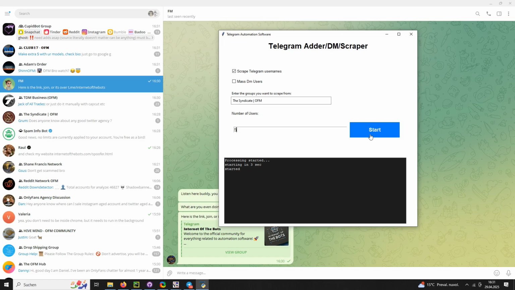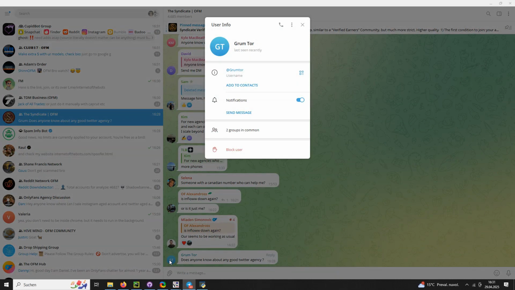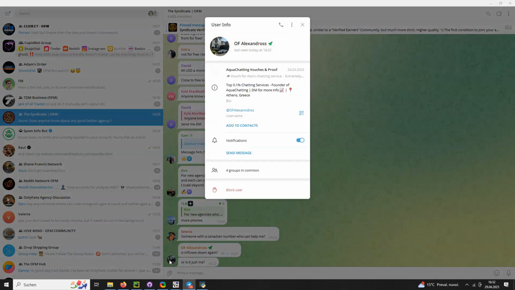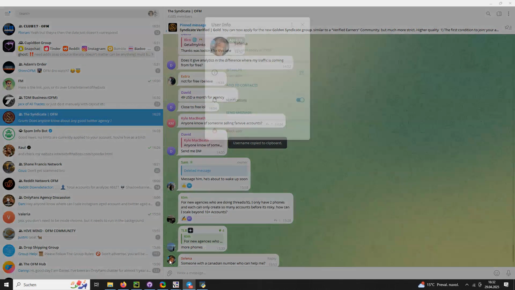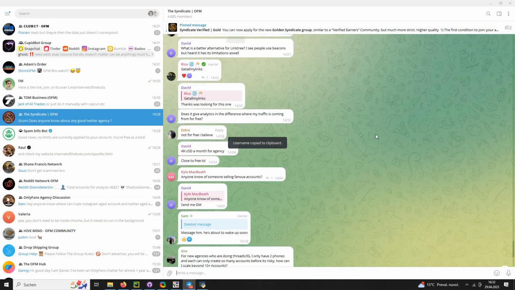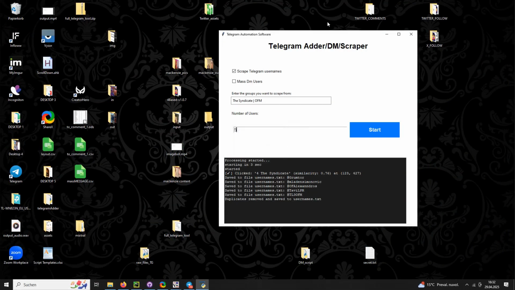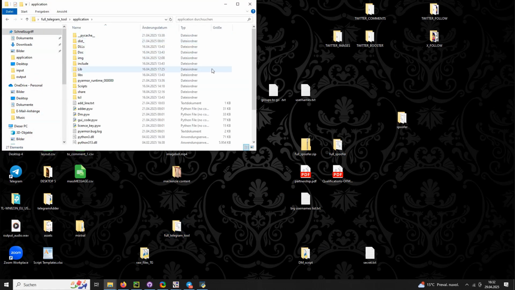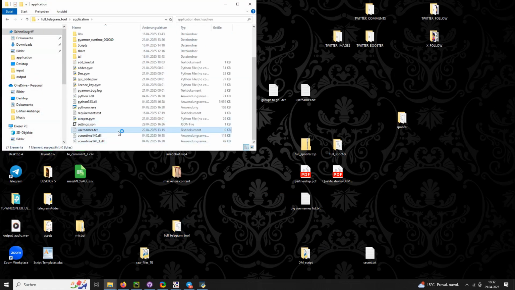And then, as you've seen before, this is all a GUI application, so it works over the interface. And boom, it just moved to the group, the syndicate, and now it's scrolling through the chat and manually scraping all the usernames. And you can do this with multiple groups. You can scrape thousands and thousands of usernames, but of course, for demonstration, we just did a few right now. And the list of scraped usernames will be inside the same folder, inside a file that's called usernames.txt.